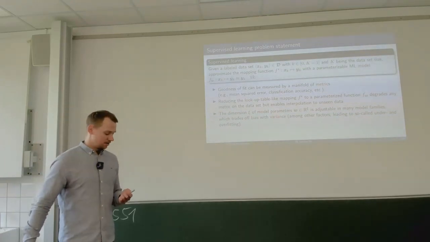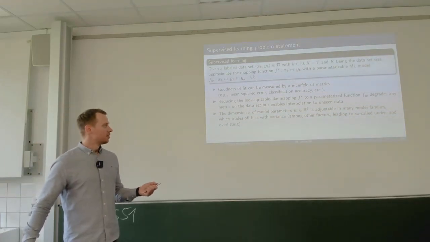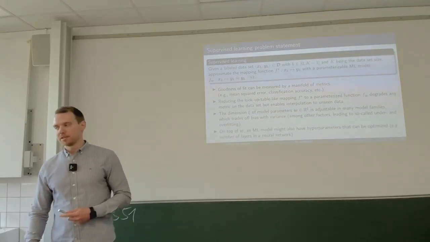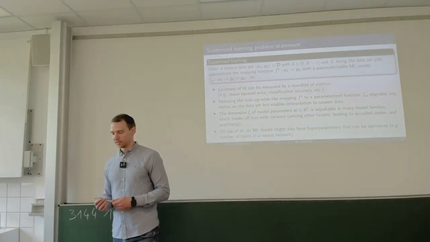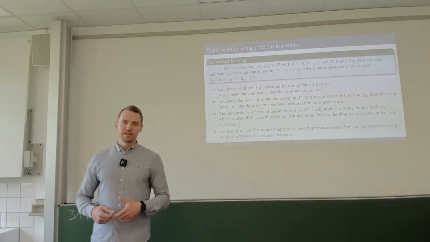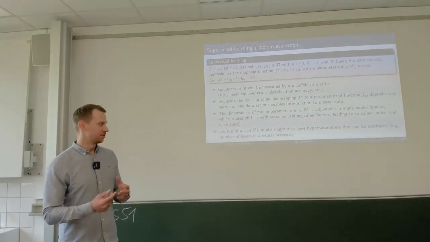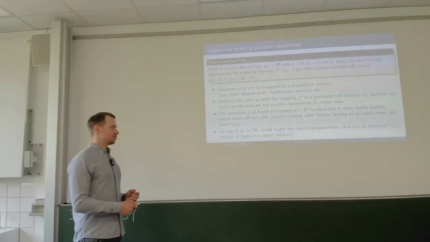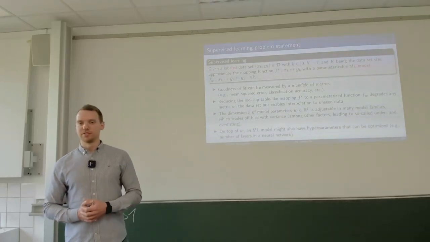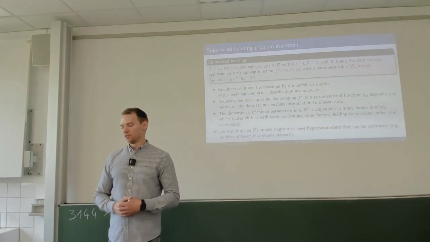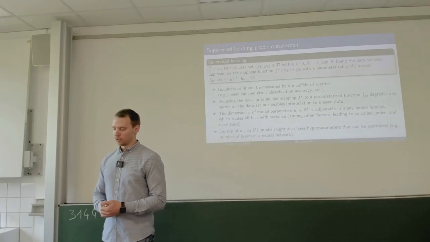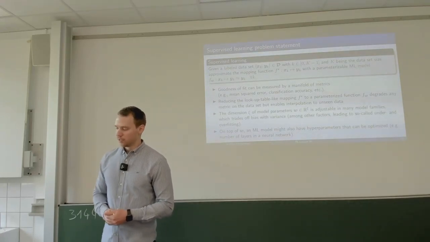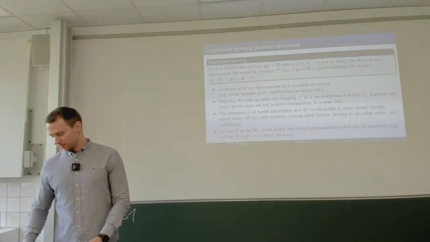But except for the set of parameters W, there might also be other parameters that we would call hyperparameters, which decide how the topology of a model looks, for example, how the parameters omega are put into relation. For a neural network, that would be, for example, the number of neurons and the number of layers. Also for the optimization, you would have parameters like the learning rate or what optimization strategy you want to follow. Those are parameters that can also be optimized.